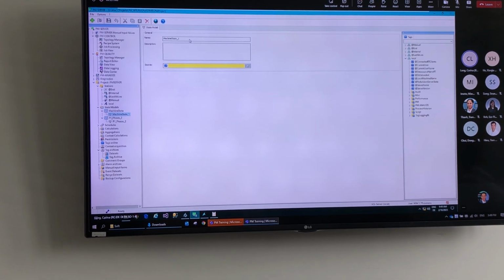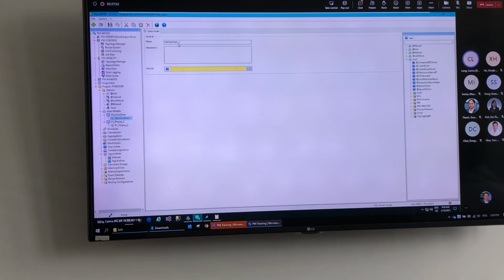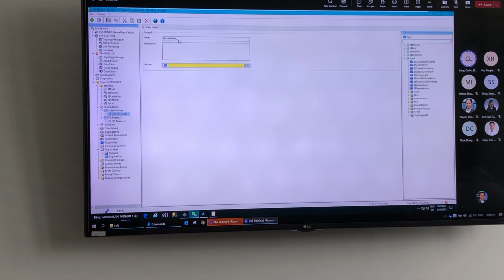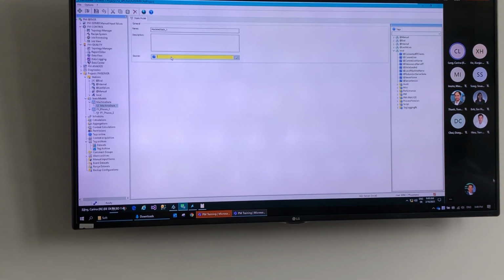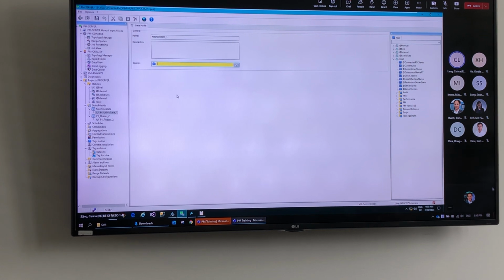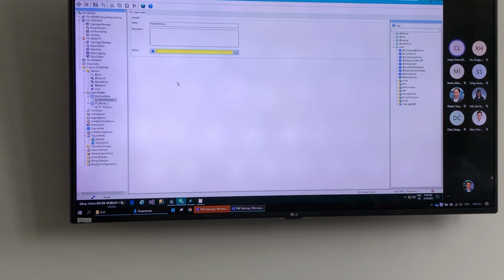We have now automatically the name machine state underscore 1, because this is the naming by default for the instances, and now we have to add the source tag, so which tag we want to use for this state model definition here for this instance.